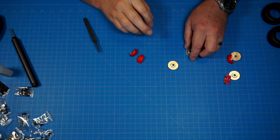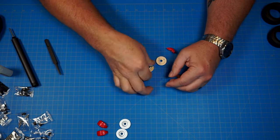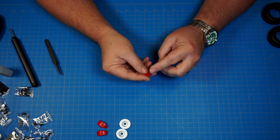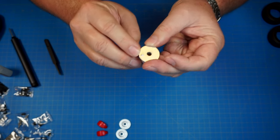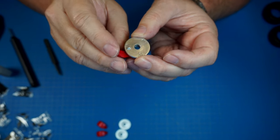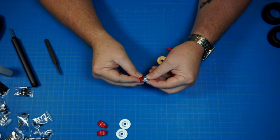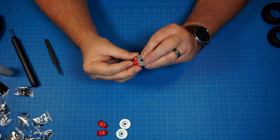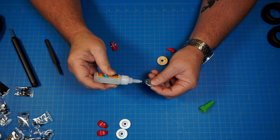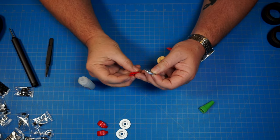All right, guys, we're going to be putting the rotors on the brakes here while we assemble the wheels. So we got part TR1116 and TR1118. And we're going to be gluing these on. There's a little slot on this that meets with this kind of pin there, and they'll slot in just like that. But we're going to put some glue inside this brake caliper and glue that on. I'm actually going to put the glue on the rotor here, just like that, and then just push this onto it.